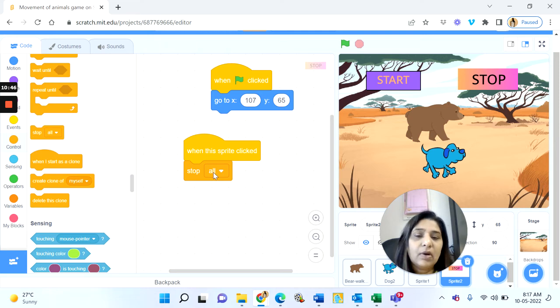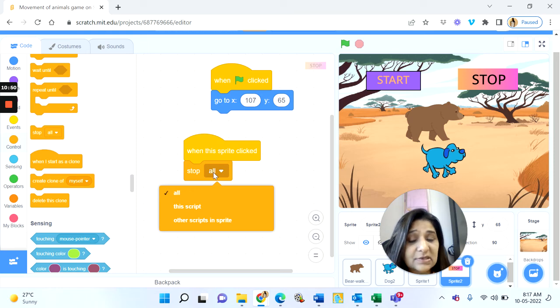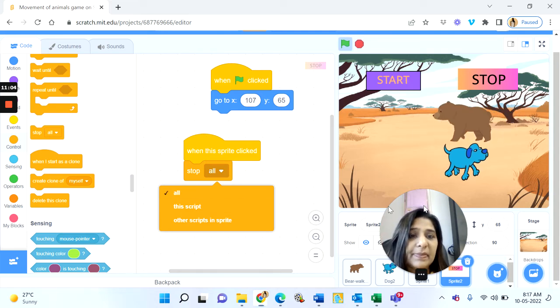That means all the sprites, whatever action they're doing, whatever scripts are following, they will all stop. Okay. There are other two options, that you can stop only this particular script or the other scripts that are there for this sprite.